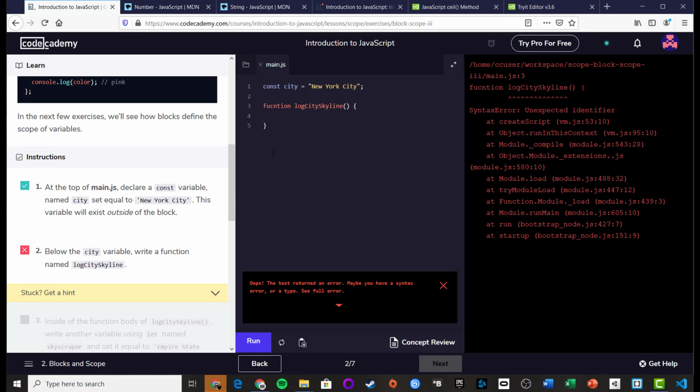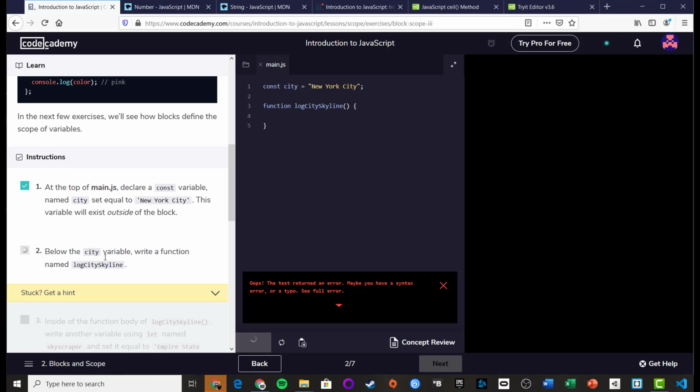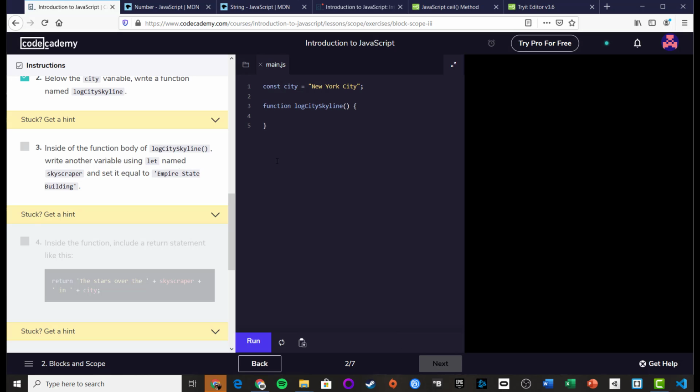So we've got that function. Now, inside the function body, so inside these curly brackets, we're going to make another variable called skyscraper and set it to be Empire State. So it looks like we're going to New York. This is what's known as a local variable because it is inside a function.